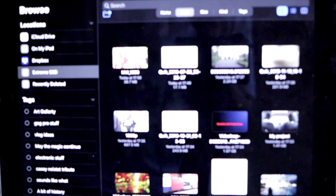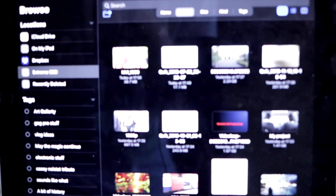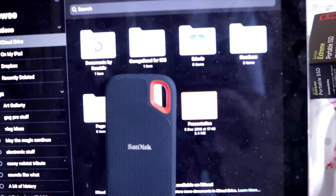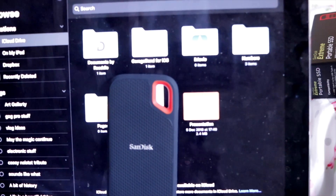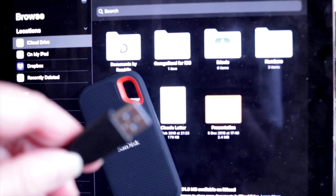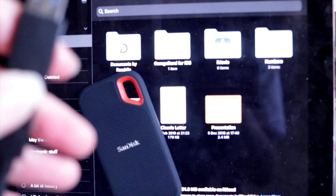That is a quick tour of how to save files to an older iPad. The SanDisk is about £90 to £98 at the moment. But like I said, this SanDisk here is future-proof, which I really like. And it comes with this USB-C adapter and also a USB adapter should you need it for your model of iPad.